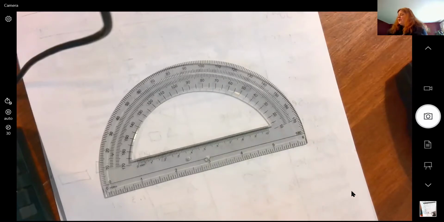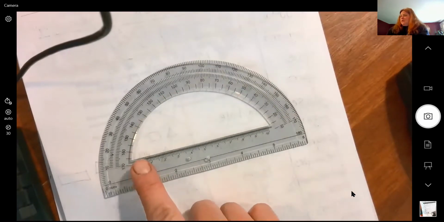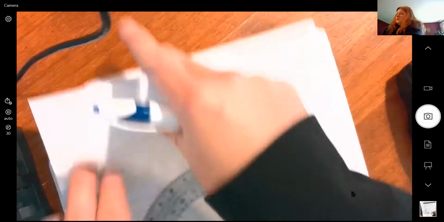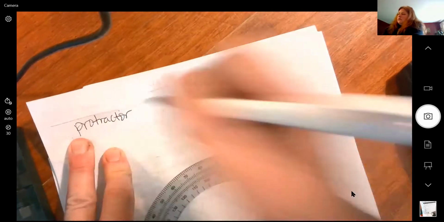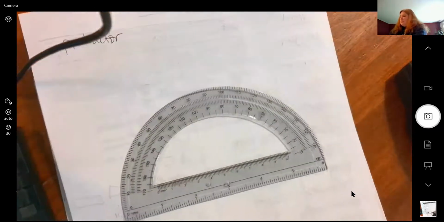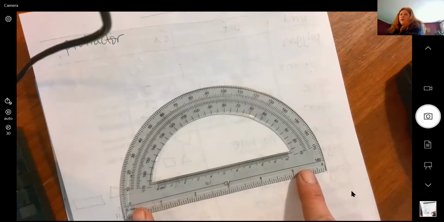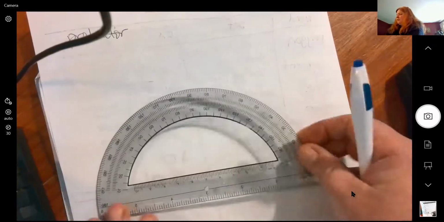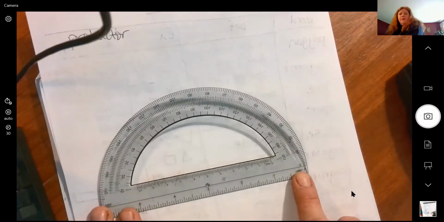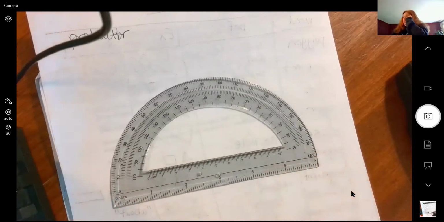I'm going to come down here. Your first thing you need to make sure is that your protractor, and that's what this tool is called, I'm going to add it to our list and we'll define it tomorrow, is that you have the numbers where you read them from 0 to 10. So I want you to see what happens when you flip it over. See how all the numbers are backwards. So the very first thing you need to do is make sure that you turn it over.